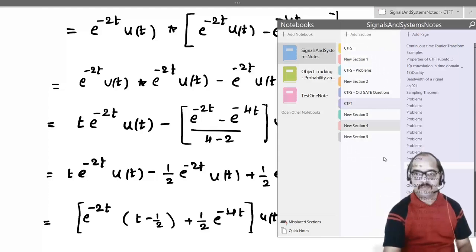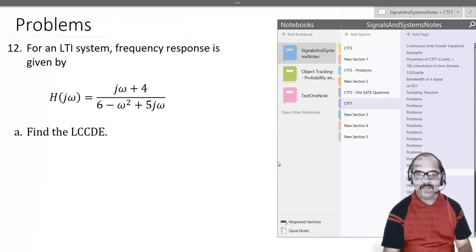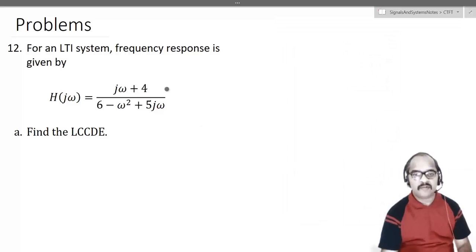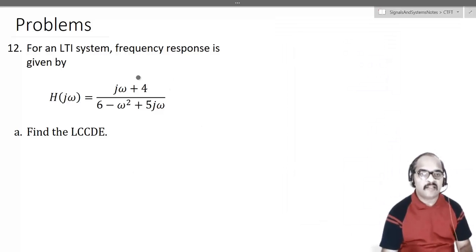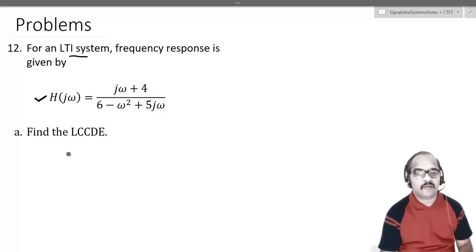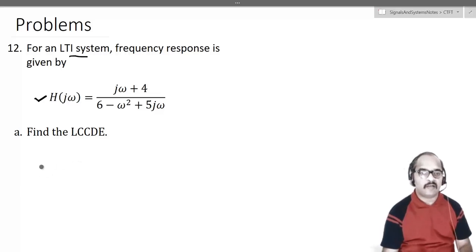Okay, so let's move to the next problem, which is this. This actually is the reverse question. What is the question here? For an LTI system, the frequency response is given. We have to find out the linear constant coefficient differential equation. Yes, so let us write this down in a nice way.